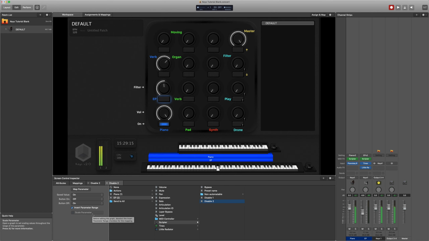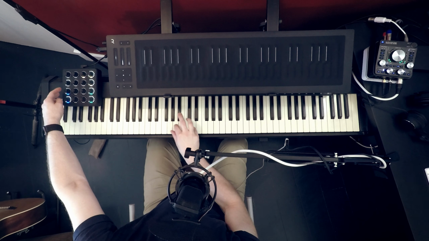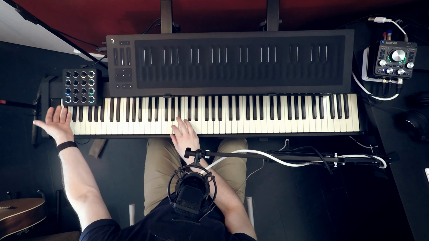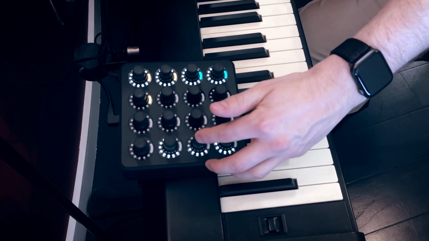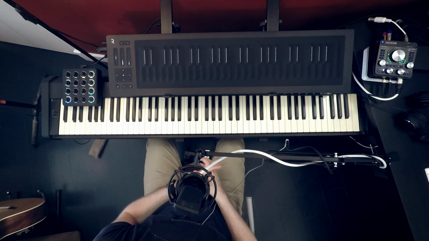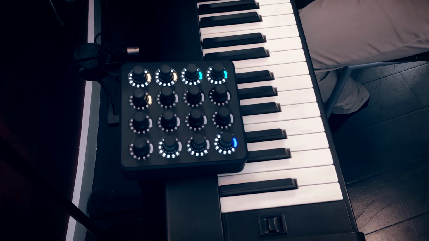I have piano here. If I turn it on, I have my EP. And if I turn all of the pianos off, it's all off. So I can now easily switch between piano and EP just with a button.